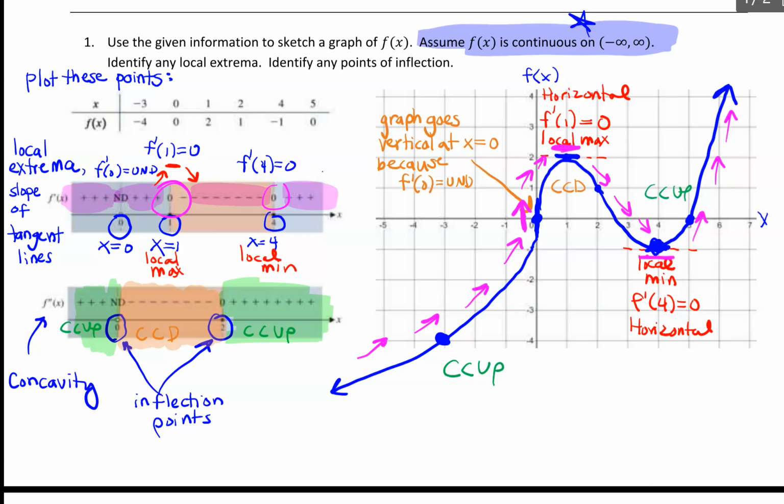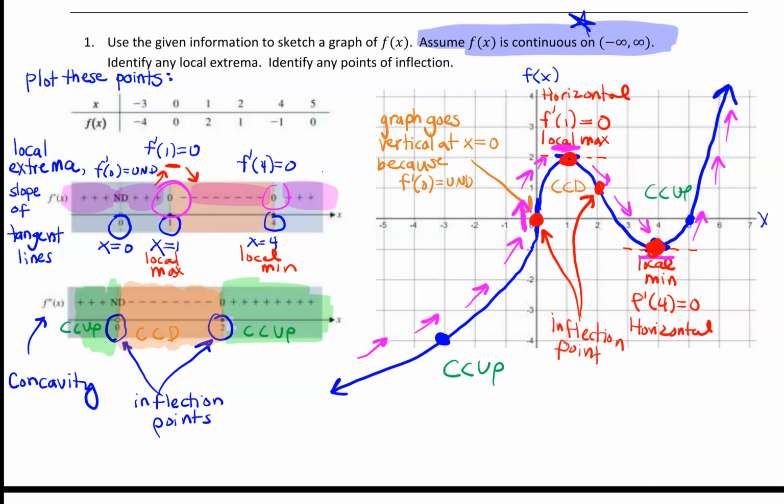Also, you can label those inflection points by labeling the important points like local extrema and inflection points. If you make a mistake, that will help me give you some partial credit. So there was an inflection point when x is 0, and again when x was 2. So the important information that I've labeled on this graph, I've labeled my local extrema, my local max, and my local min. I've labeled those inflection points.